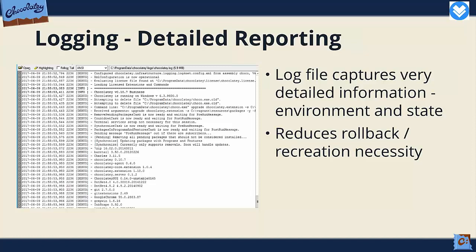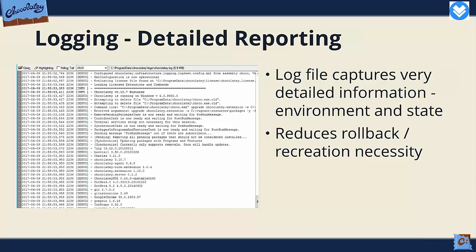What this allows is if somebody had an issue, or you're deploying out to many, many machines and you have a couple that run into issues, you're going to be able to grab the logs and really see environmental information, other state information about that particular machine that may reduce the need for you to do any kind of rollback and trying to recreate that state so that you can see how that install happens. So a lot of times this is going to give you that information you need to ensure that you know how to go forward.